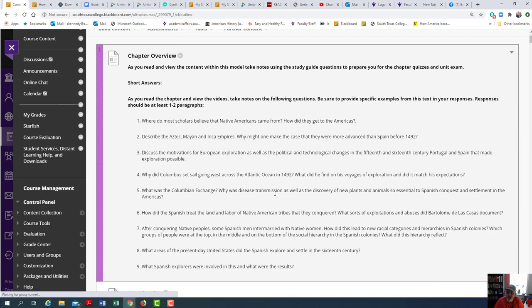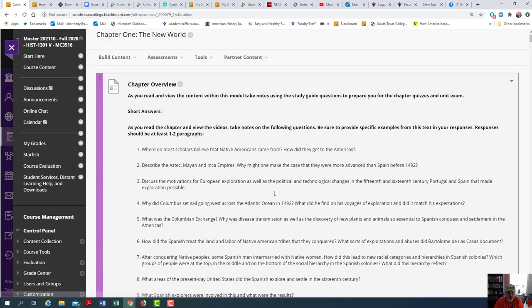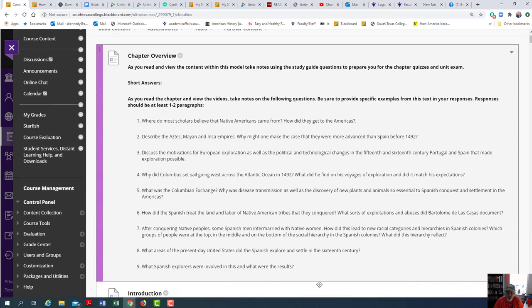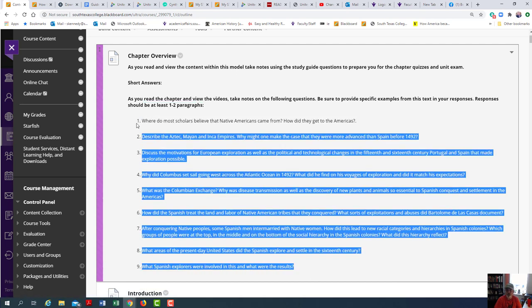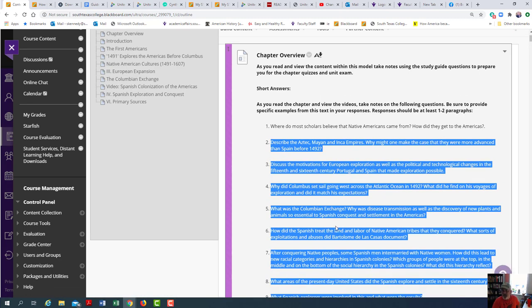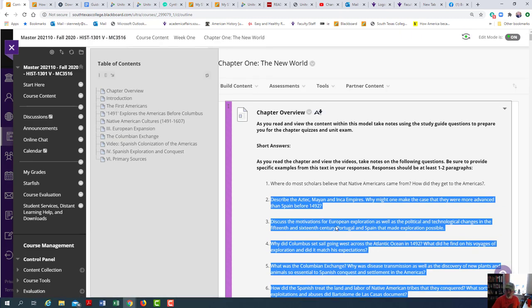There will be a study guide available. In U.S. History 2, it looks a little bit different, but you want to look for these prompts right here. In U.S. History 2, they'll be labeled as learning objectives, and they'll be above every little section within a chapter. In U.S. History 1, they're above the entire chapter. But regardless of how it's organized in your course, what I highly suggest is getting a notebook for this course. Get a notebook and handwrite these prompts.